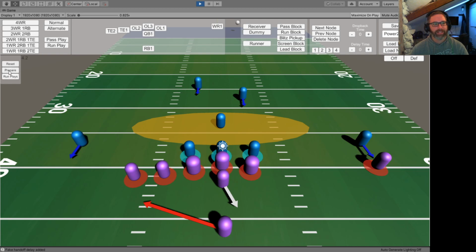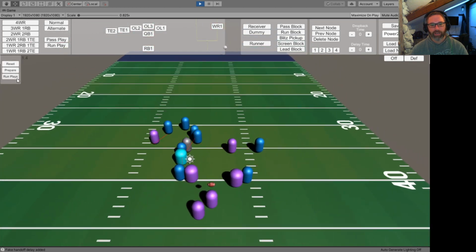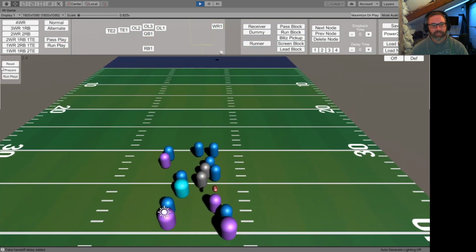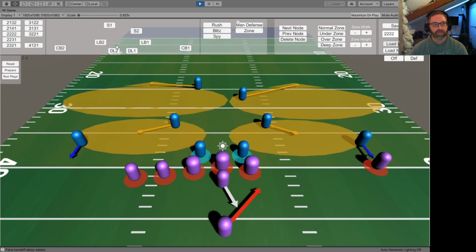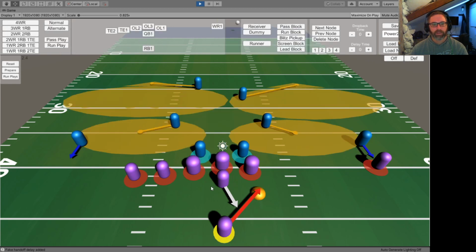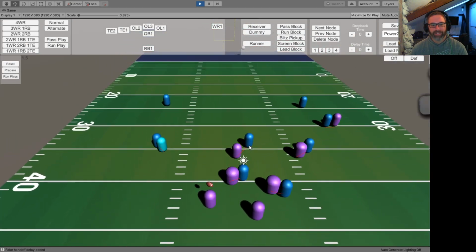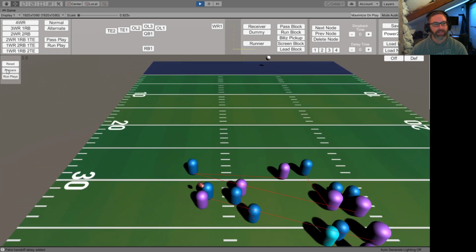All right, the basic run blocking is actually looking pretty good. I'll have to check the tape for sure, but they seem to be matching up pretty effectively. I think I did 2 D linemen for this one. Let's just run one just to be sure. It looks pretty good so far, but this is about the easiest case. Yeah, that's all right. So that's looking good.